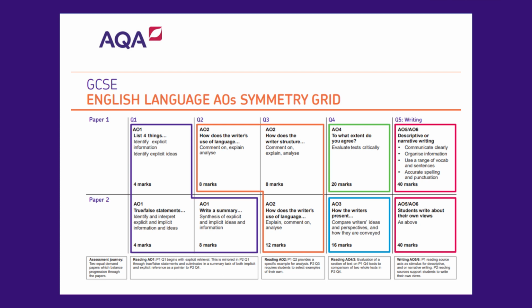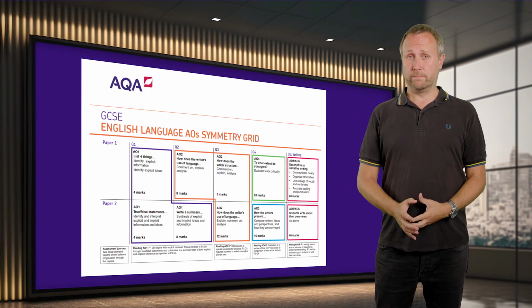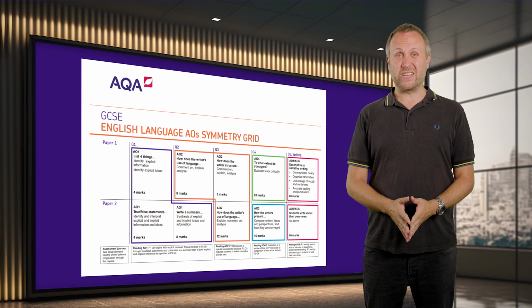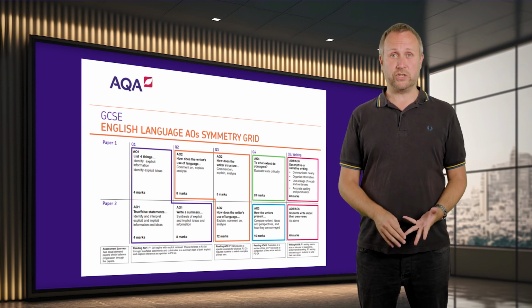The colour coding here tells you which assessment objective is being tested in which question, and as you can see, there is only one assessment objective at a time to make navigating the paper as straightforward as possible. Each paper then starts with AO1, identifying information that serves as a gateway to each source and provides information that could be relevant to later questions.